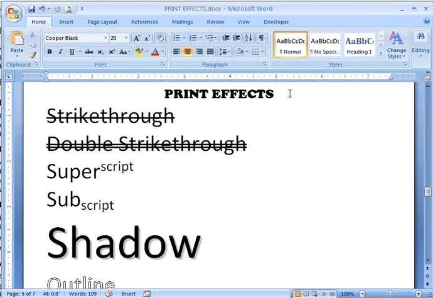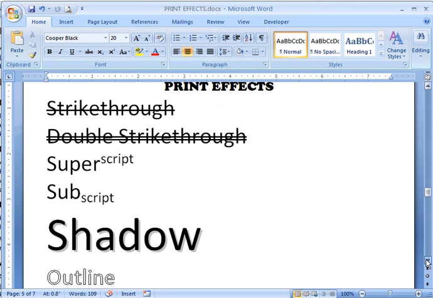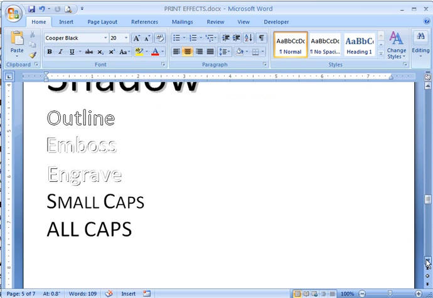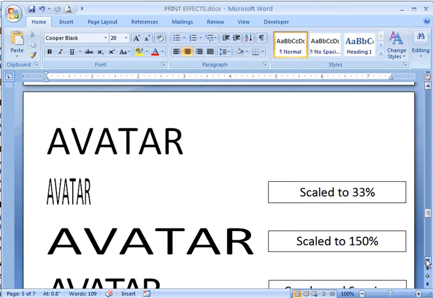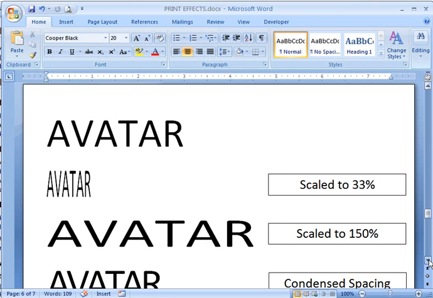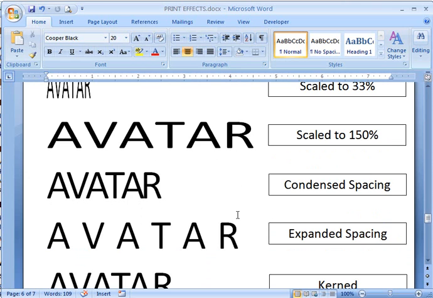So in this video we looked at some print effects like strike through or double strike through or shadow or outline and emboss or small caps, and we also looked at some character spacing. Character spacing like scaled, where the letters are the same height, but the letters are just pushed together. Or if it's greater than 100%, the letters are pushed apart. We looked at condensed, where all the letters are squished together. They keep the same height and the same shape. It's not like scaling up here. Or expanding, looks like you put extra space between each one of the letters.